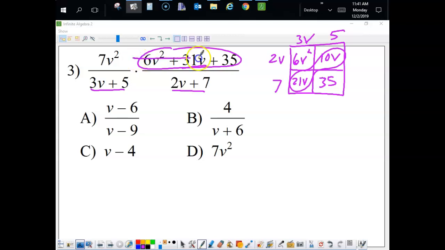So I'm going to go ahead and drop that out. And in its place, I'm going to write the factors. We have 2v plus 7 and 3v plus 5. And basically, this 2v plus 7 takes that one. This 3v plus 5 takes that one. Even though they're in different fractions, that's okay, because when you're multiplying, it just makes it one giant fraction anyway. And all you're left with then is this guy, so the answer would be D.